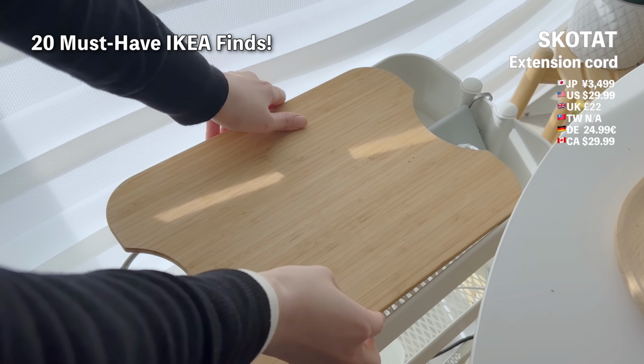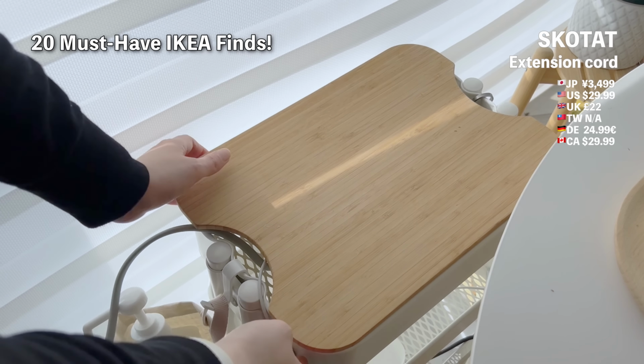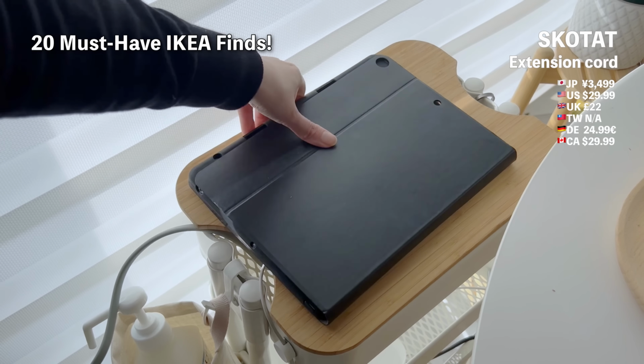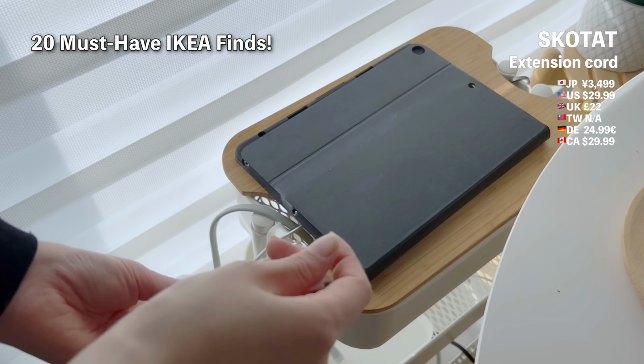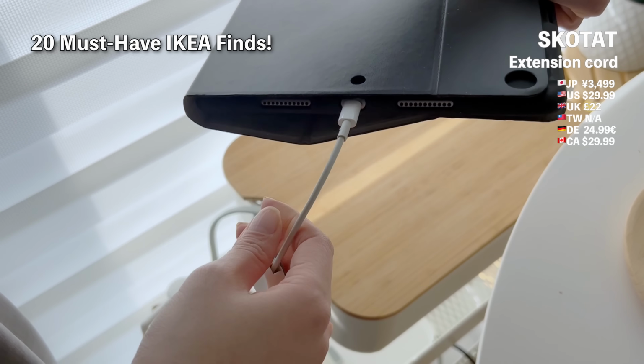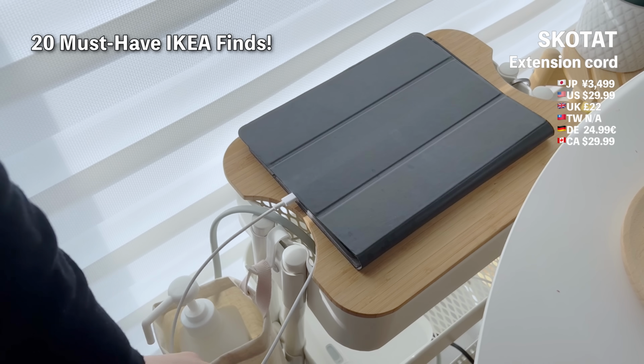I've put it on the top shelf here, but you could also put it on the middle shelf. I keep this cart right by my dining table and store everyday items in it. I thought it would be super convenient if I could charge my phone here. After trying it out, I loved it so much that I think this is where it'll stay.